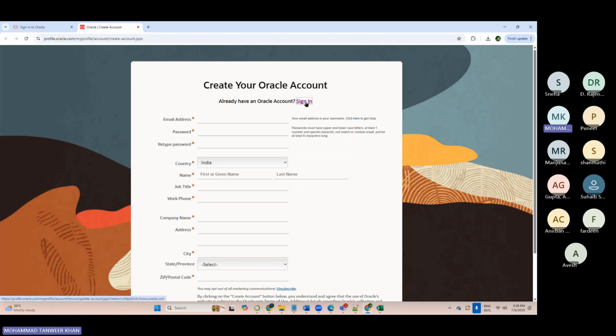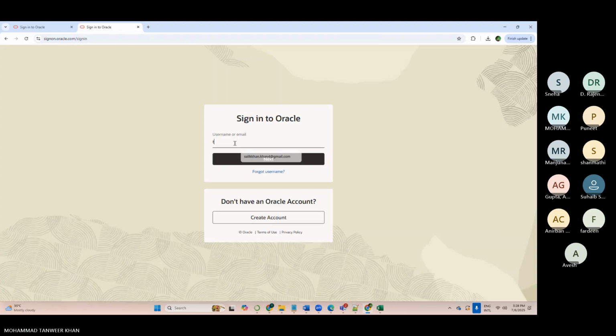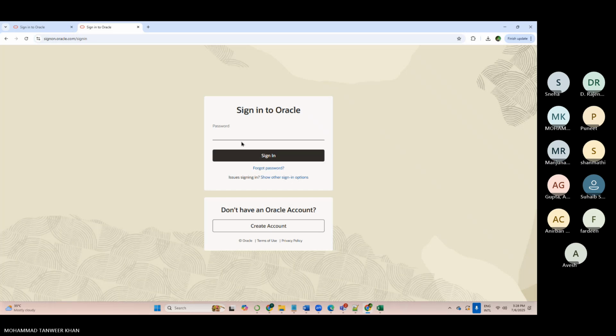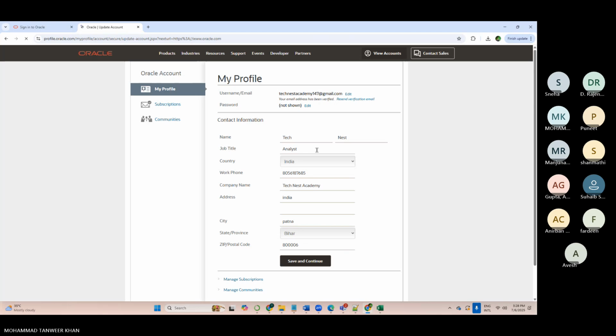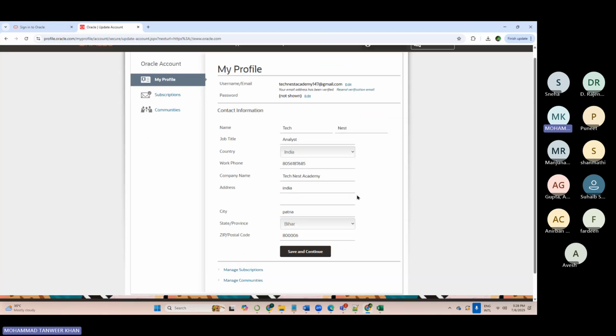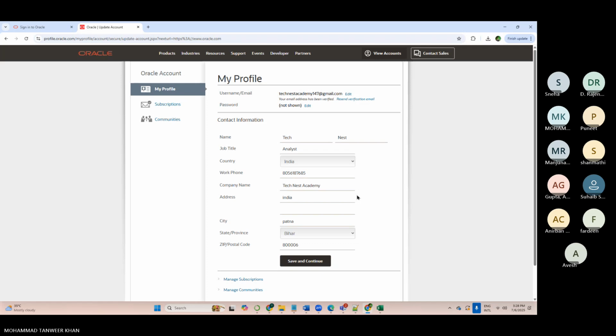Okay. Then click on Sign In. Give your username and password here. Now there are some different pages asking to update the account.